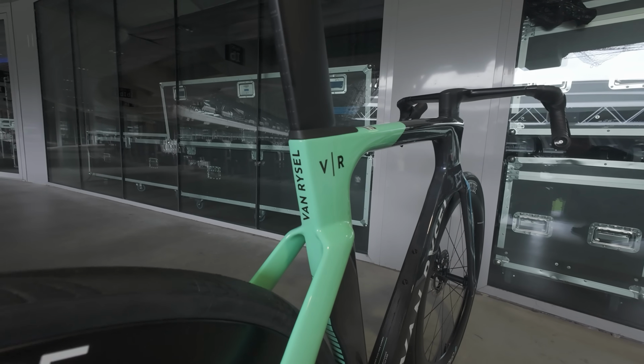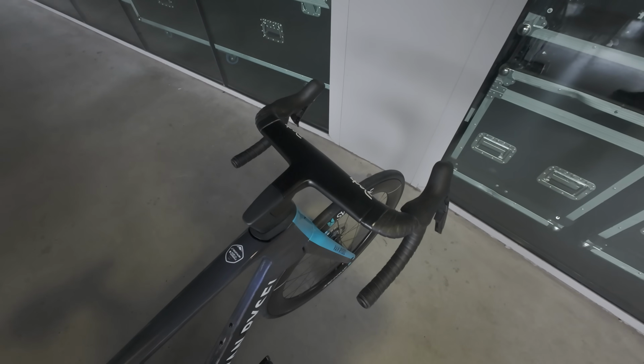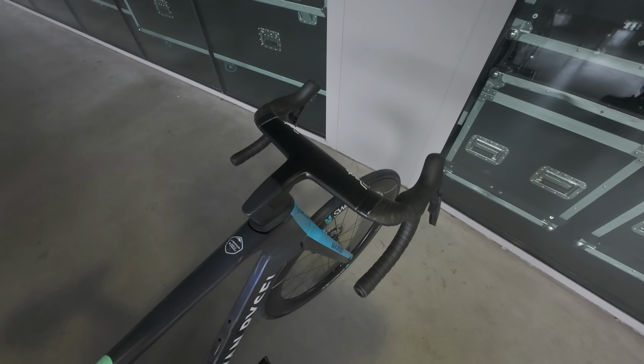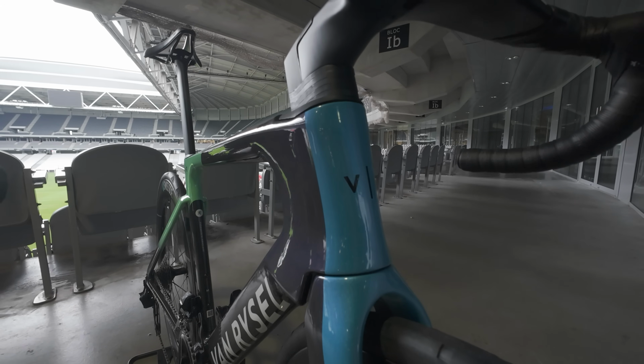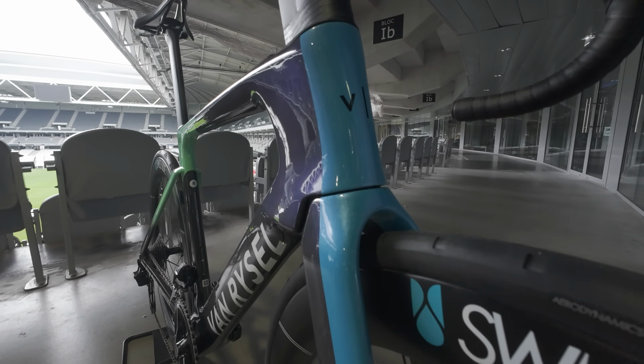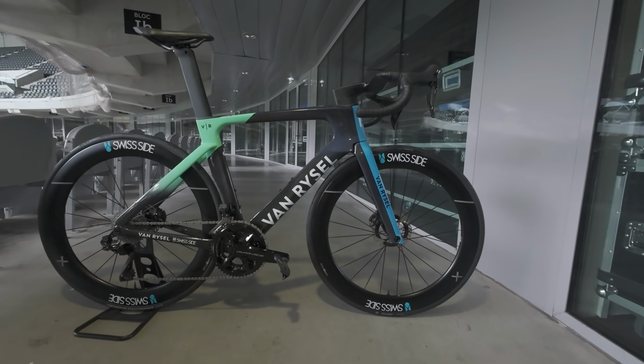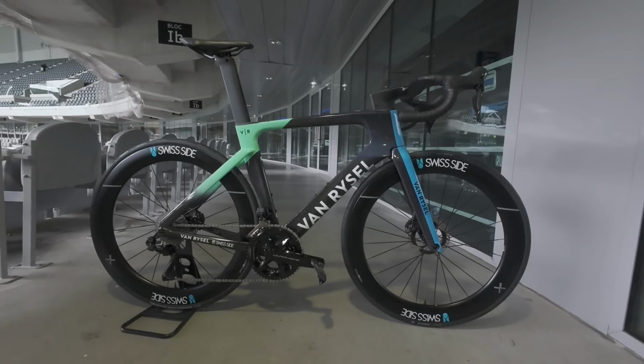Let me know if you think the same, but I'm really hoping for a revival of dedicated aero race bikes in 2025 because the UCI's 2021 frame design rule changes, well, they seem to be bearing fruit. The old 3-to-1 design rule basically pushed brands into this lightweight meets sort of aero design, and I think some were pretty happy to be pushed that way. It is, after all, quite easy to sell a bike that is both fast and light.